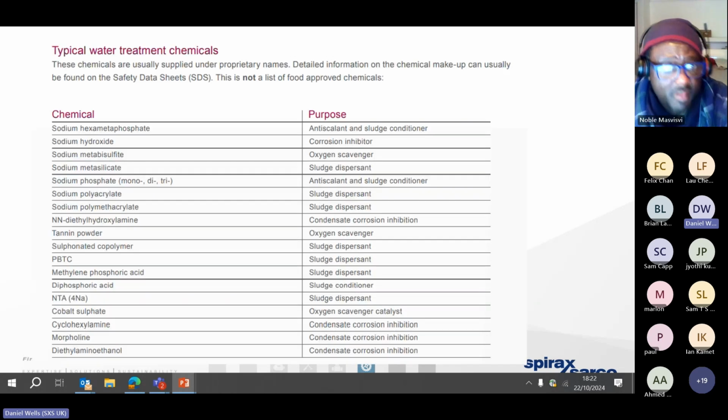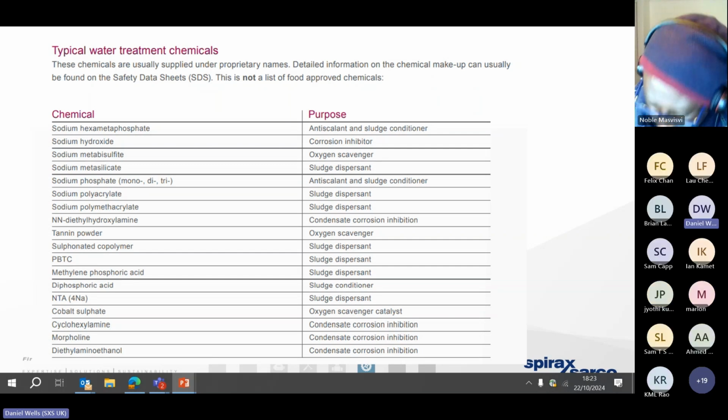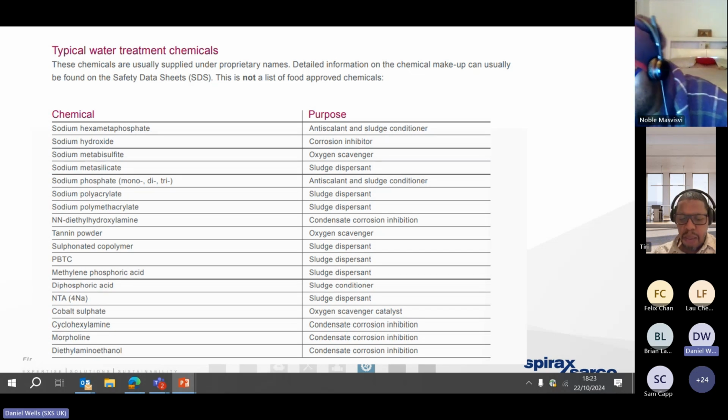And some of those chemicals, we don't know the chemicals that our client is using, because it could be down to the peculiarities of the infrastructure itself, the boiler, or the chemical composition of the water. Even if our client is based in an area that's got excellent water condition, it could be that they're using borehole water, or that they're using river water or reclaimed water. So we need to be really clear on the water treatment regime.